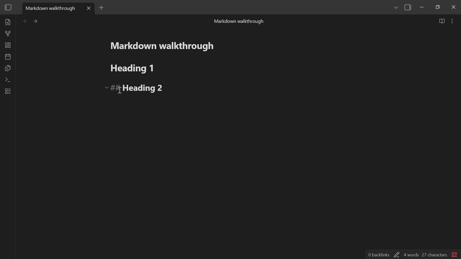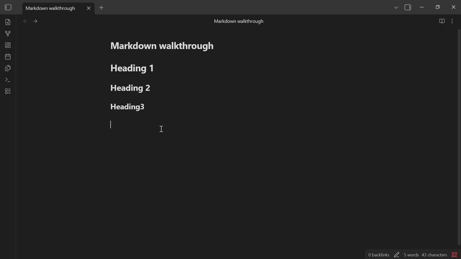And when I click on this, you can see these are 2 hashtags which are before the actual heading 2. And if I want to also have the H3 heading, then the 3 hash symbols create an H3 heading, and we do this by having this and then a space, and then I'm going to have heading 3, just like that. And you can see the difference between the H1, the H2, and the H3 headings. Now you can continue down like this up to the H6 heading, but this is the basic for the headings.